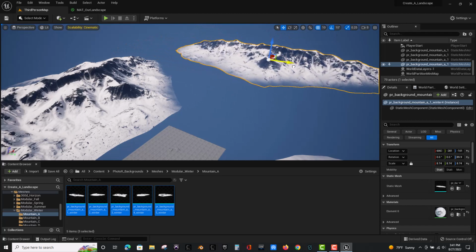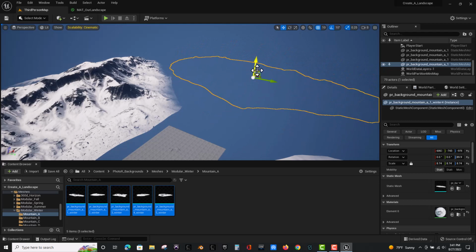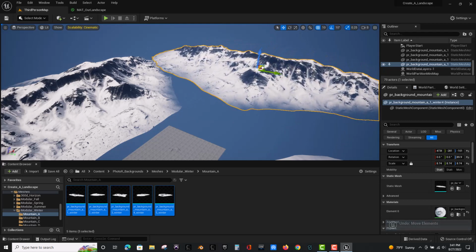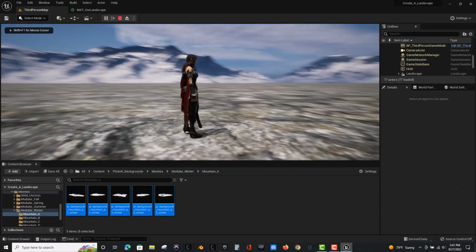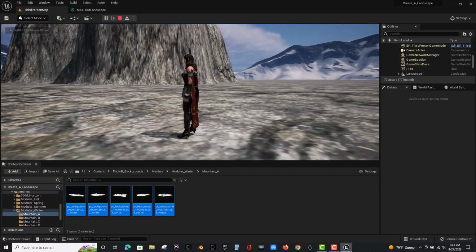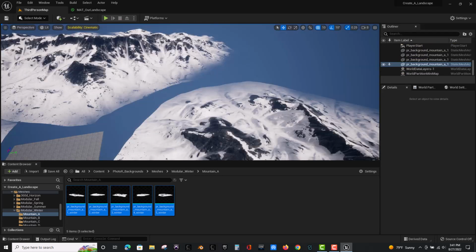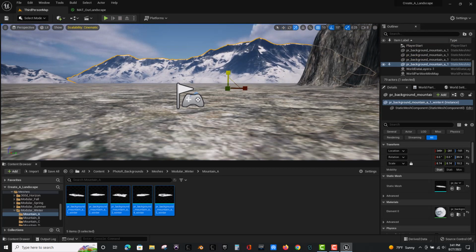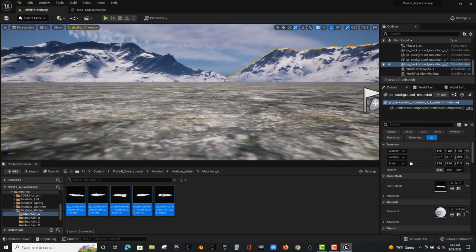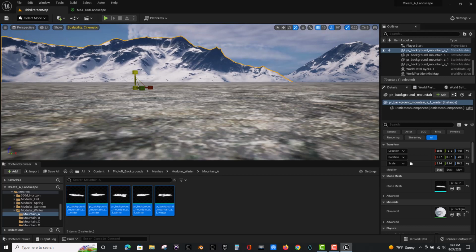Not just in terms of overall size, but we can also scale them vertically and horizontally and deform them just like other meshes, right? So let's say I want these to be taller, for example. Let's go into select and scale mode, and we can make these mountains taller. Or shorter.